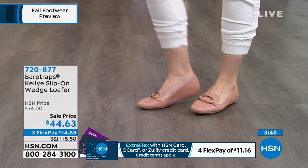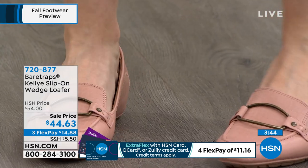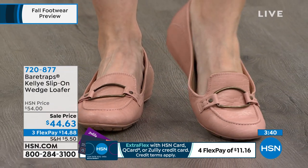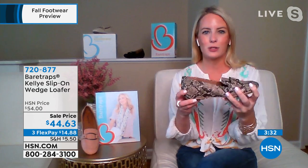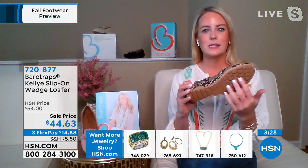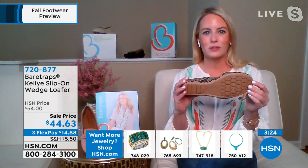And then you've got that built-in traction. So you just see all that really incredible functionality on the bottom of that outsole that's going to protect your feet and really reduce any of that jarring effect as you're walking on hard surfaces. So again, it's going to be super, super flexible. I mean, you can just fold that up so easily. That's how flexible it is. But then you've got a really nice stable outsole that's going to protect you with any of that tread resistance.